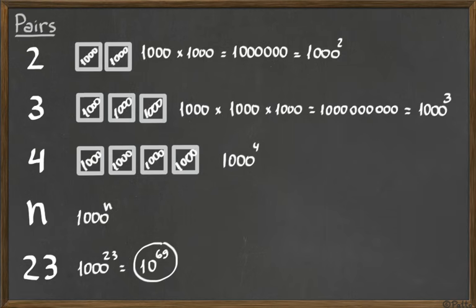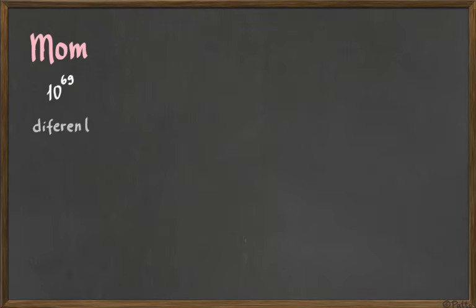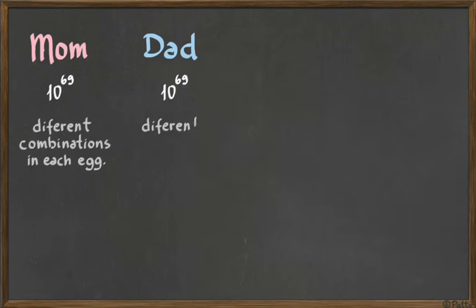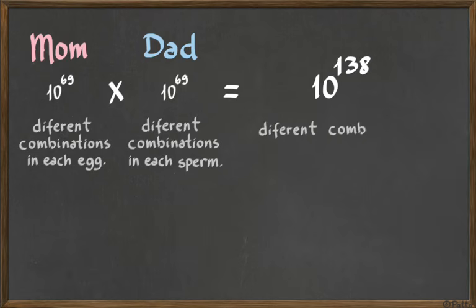If you are a human being, you can have 1,000 to the power of 23 combinations, which is roughly 10 to the power of 69 different combinations of chromosomes when you do sexual reproduction. And now, think that mom can make 10 to the power of 69, and dad can make 10 to the power of 69. So the chances your parents are going to make different babies when doing sexual reproduction will be the multiplication of that, or 10 to the power of 138 different combinations of chromosomes. That's quite a lot. I don't know if you have an idea of how big that number is. This is a really big number. Don't try to put that in your calculator. It might explode. Okay?